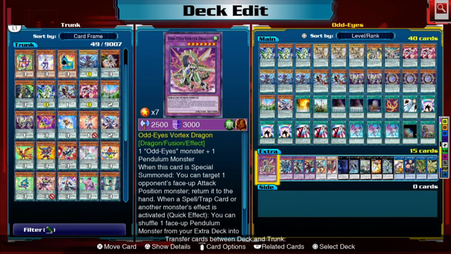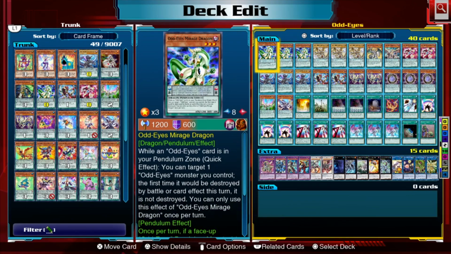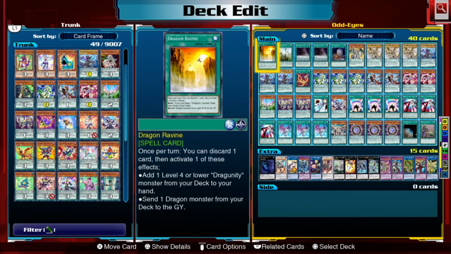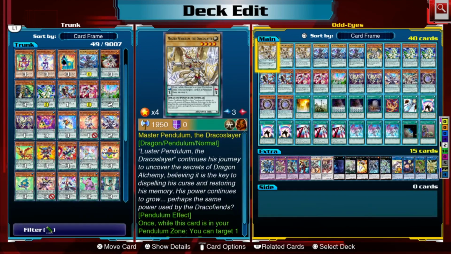And so here is the whole deck profile all together. I'm going to go through the cards one last time and that will end this video. So let's put this in terms of Pendulum scale and go from there. So let's do it by level. People like things by level. Yeah, card frame will do. So we have 3 copies of level. I like it by level.